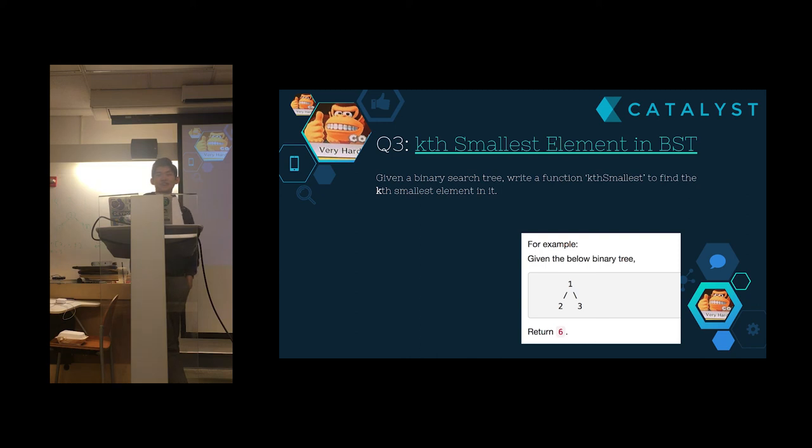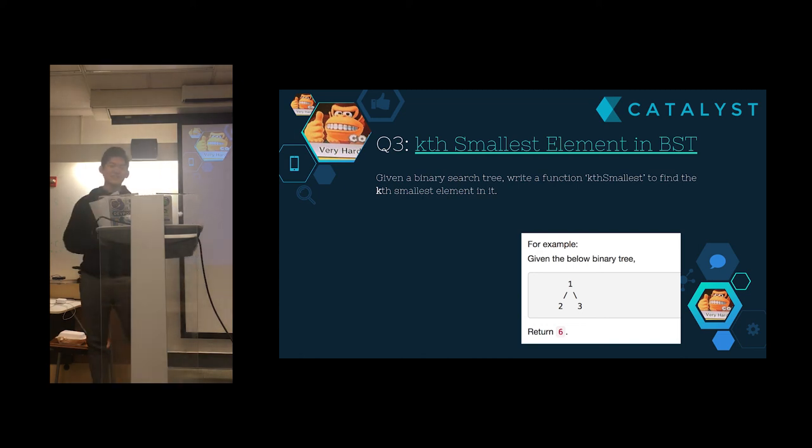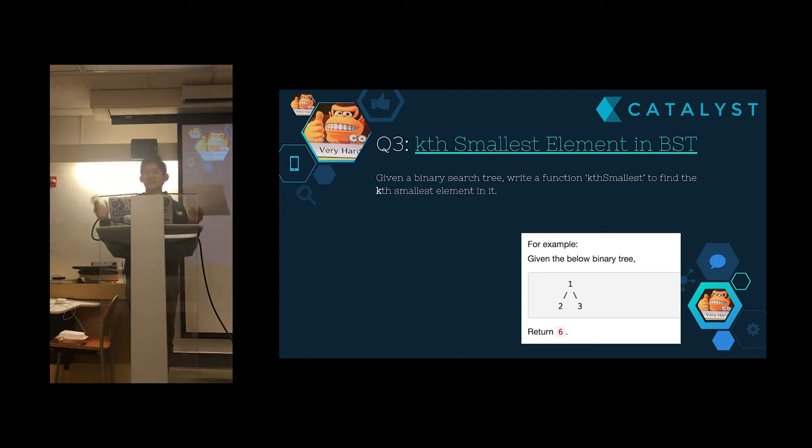I want to share with you guys the hardest tree question I ever got. It's unlikely that you get this problem. I don't even know why it came up, but have you guys done problems where you're asked to do arithmetic in a string? It's like valid parenthesis, where you have plus, minus, times, divide in a string and you have a bunch of numbers. You also have parentheses, square brackets, any kind of math operators, right? So the typical string question is, give me the correct result of that string. So you need to parse the string. You need to keep track of where the parentheses are, where all the plus and minuses are, and the sequence of addition, subtraction versus multiplication and division.